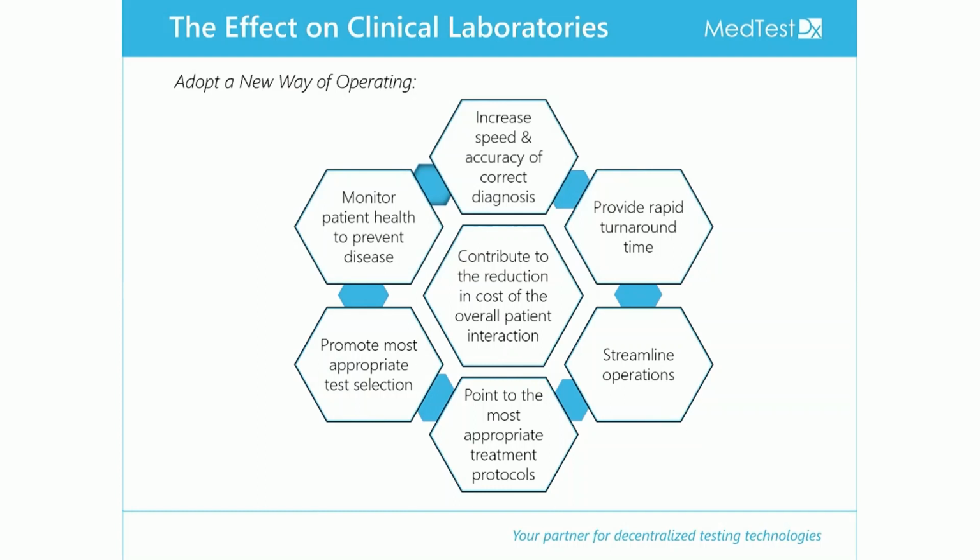The faster you can find, diagnose a patient with cancer, the faster you can treat that patient, which means it's going to, again, have that patient spend less time in the healthcare system. Again, we need to have them spend less time in the healthcare system so that the costs go back down and the reimbursements go back up.